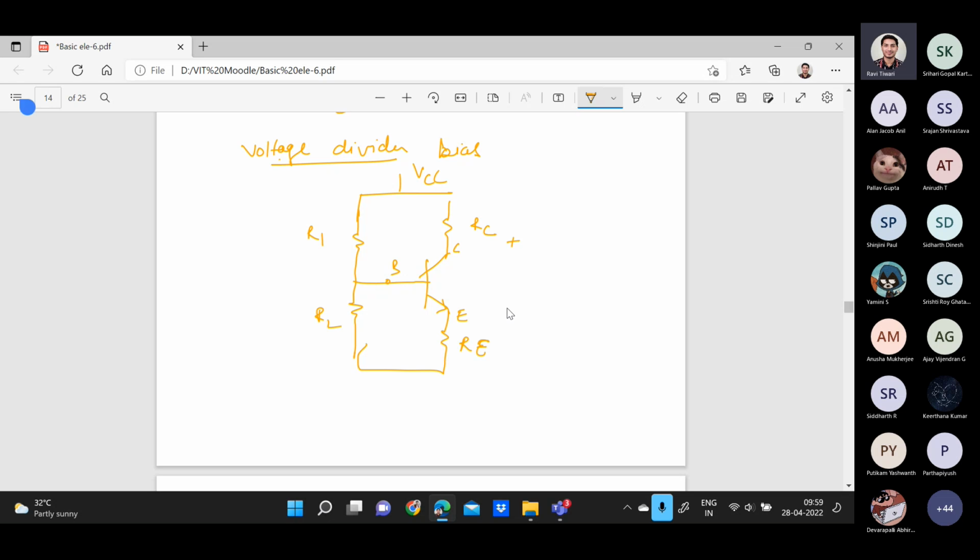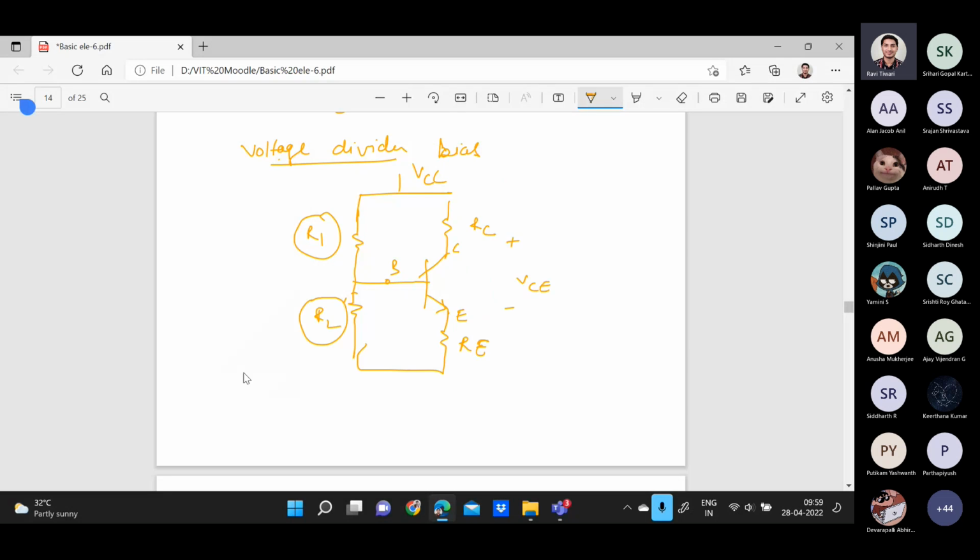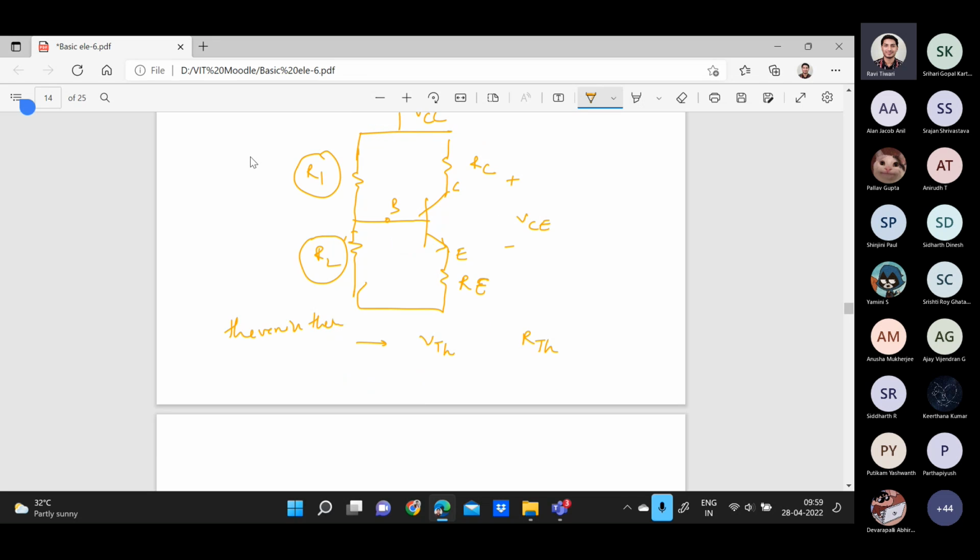If you see such a circuit where this is VCE, right? It means they have parallel resistances R1 and R2, okay? And the voltage across R2 will be your voltage. So how will we find it for such a circuit? You can apply Thevenin's theorem. You know Thevenin's theorem, where we can find the value of VTH and RTH. So here it will be fixed actually because we are having only two resistances. So RTH will be the parallel combination of R1 and R2. So you can write R1 R2 divided by R1 plus R2.